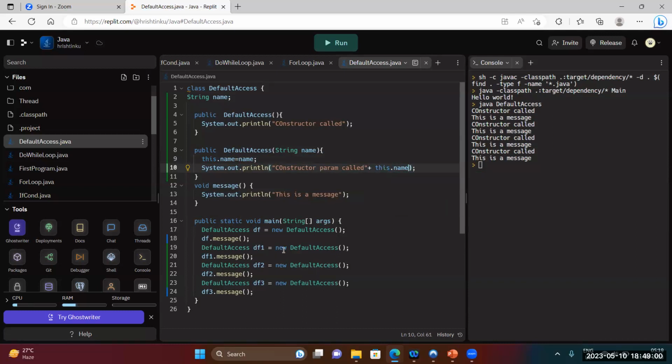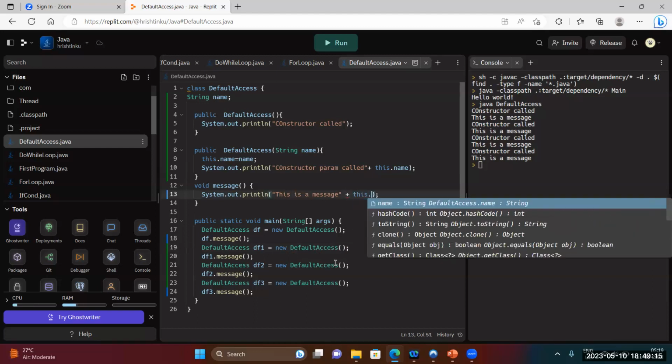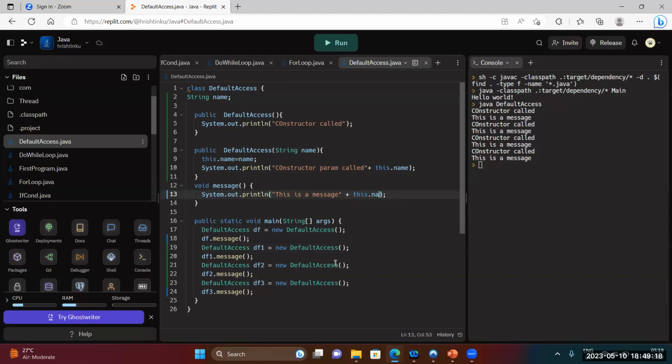Let's change something. The first time, we are going to use the default constructor, and the second one, we are going to use the parameterized constructor.